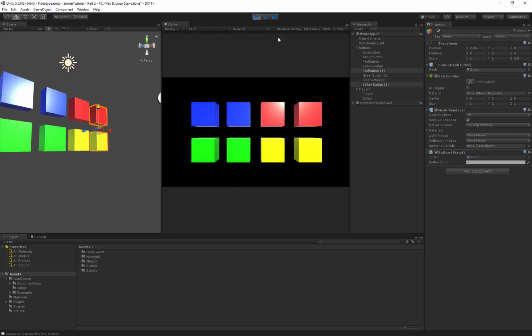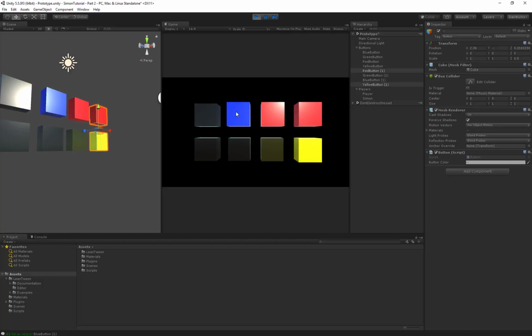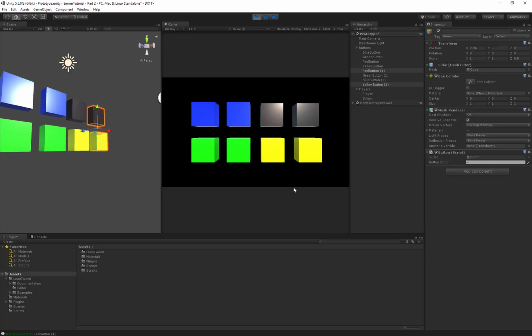Okay, so I'm going to leave it there. This was all about LeanTween. Hopefully you got excited about using LeanTween, and hopefully that little taste of putting LeanTween in just to make your buttons move and change colors was really interesting. Everything I showed you right there only works on 3D objects.